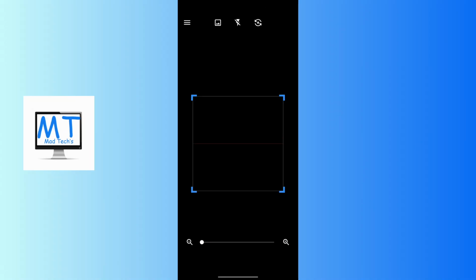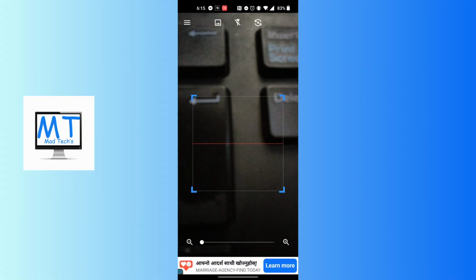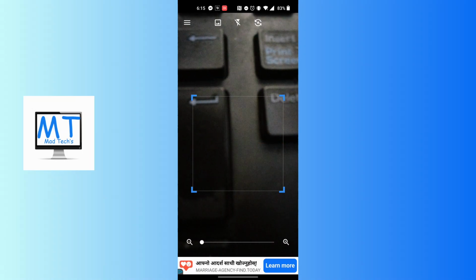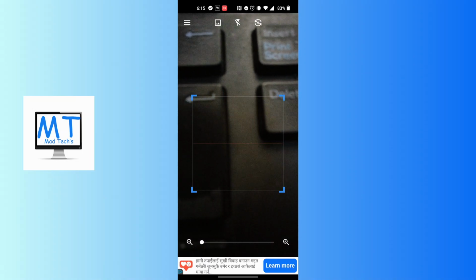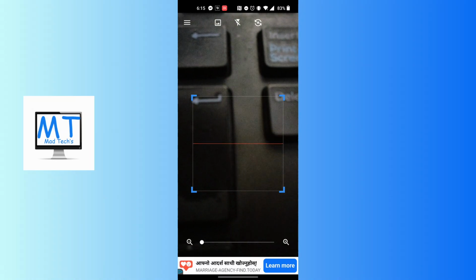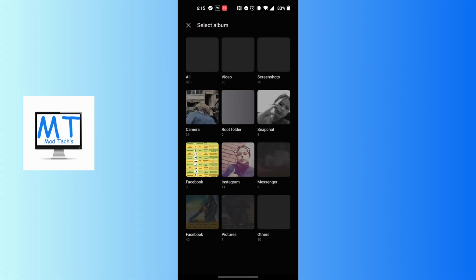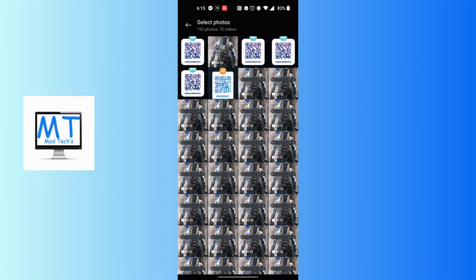And after opening it, guys, at the top of the screen on this interface, you can see either you can scan that QR code by placing it in the rectangle shape of the camera. I'll be just uploading it again as well. So let's tap on the picture icon at the top of the screen, just beside the flash icon. And with that being done, I'll be going to the photos, and let's go to the QR code which we had just saved to our phone, and let's open the QR code.